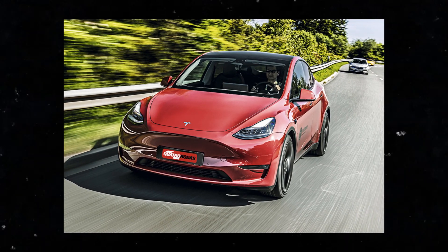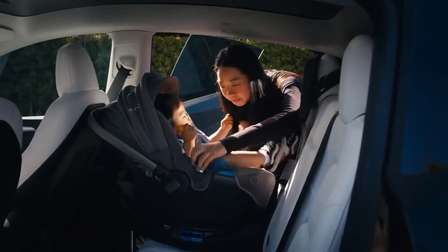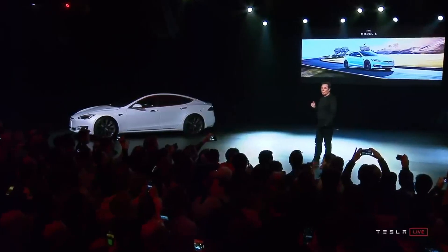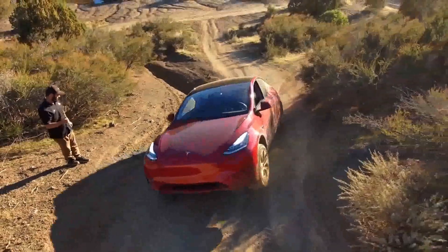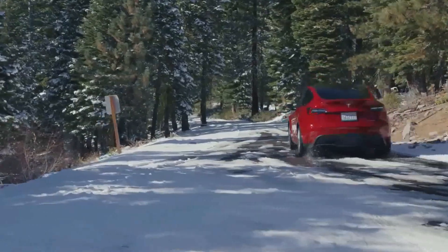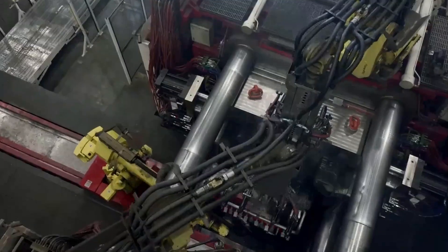The centerpiece of the Model Y's central panel is a large touchscreen. On it, the infotainment system is accessed along with speed and navigation information. However, the SUV's secondary controls — including electric mirror adjustments and steering column angle — are also operated by this screen, which can be considered irritating for some users. It's worth noting that Tesla presents below-average fit and finish compared to similar products from companies like Hyundai and Nissan, a difference in quality that may be relevant for those who value a higher standard of finish in their electric vehicles.